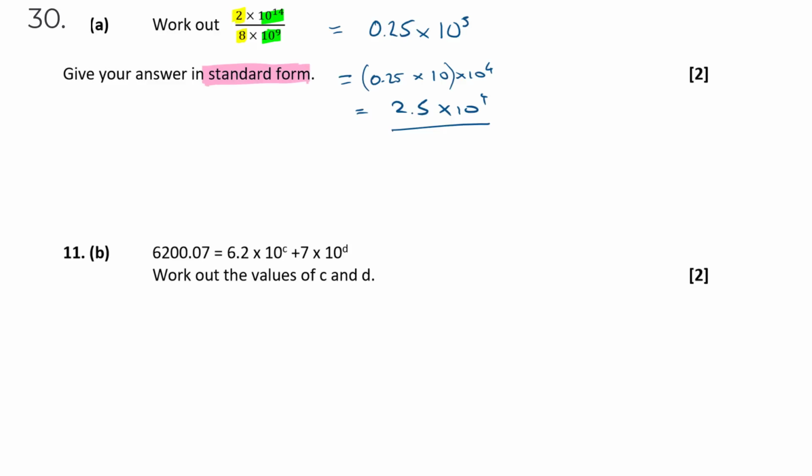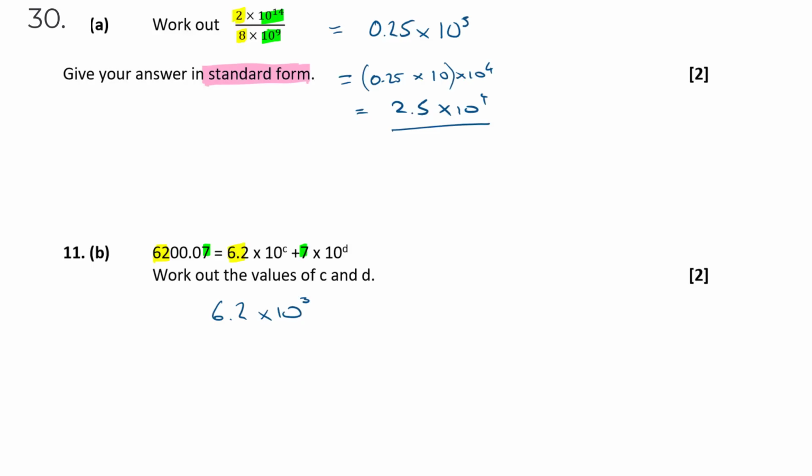Okay, so that 6.2, these two digits here are going to be these two digits over here, aren't they? And this digit here is going to be this digit here in my answer. So how can I shift the 6.2 onto 6,200? I could do that if I multiplied it through by a power of 3, 10 to the 3, times it through by 1,000. 6.2 times 1,000 is 6,200.